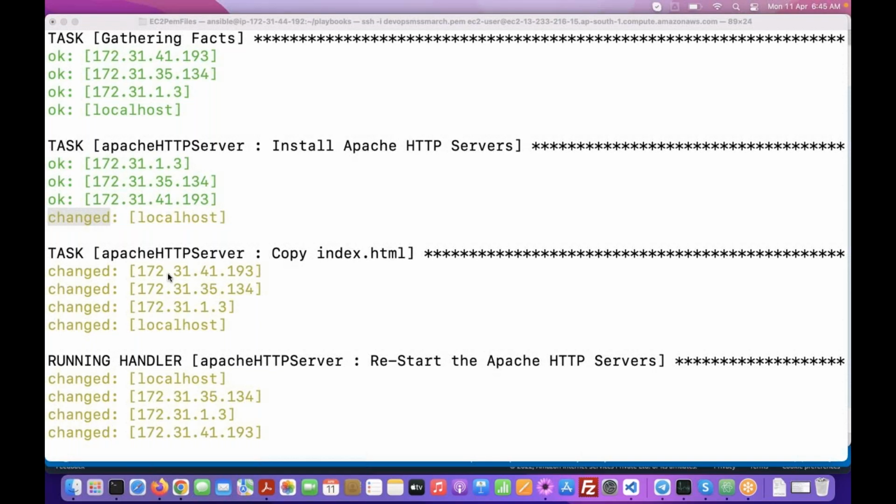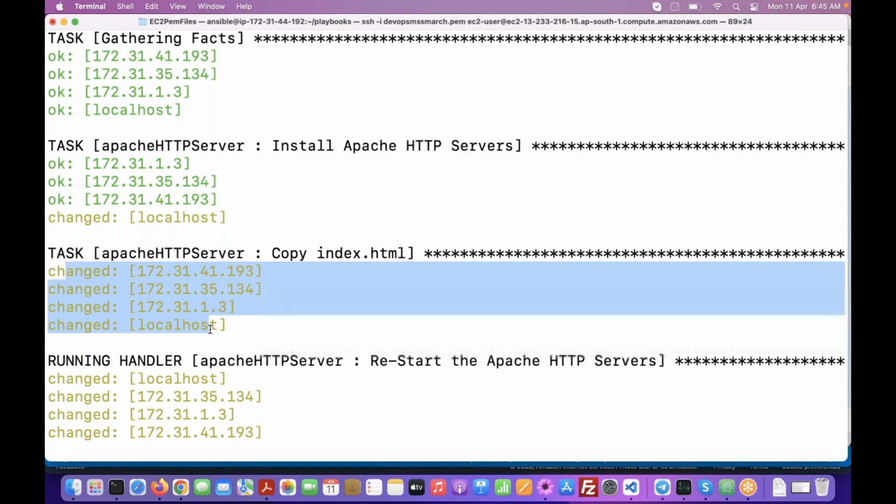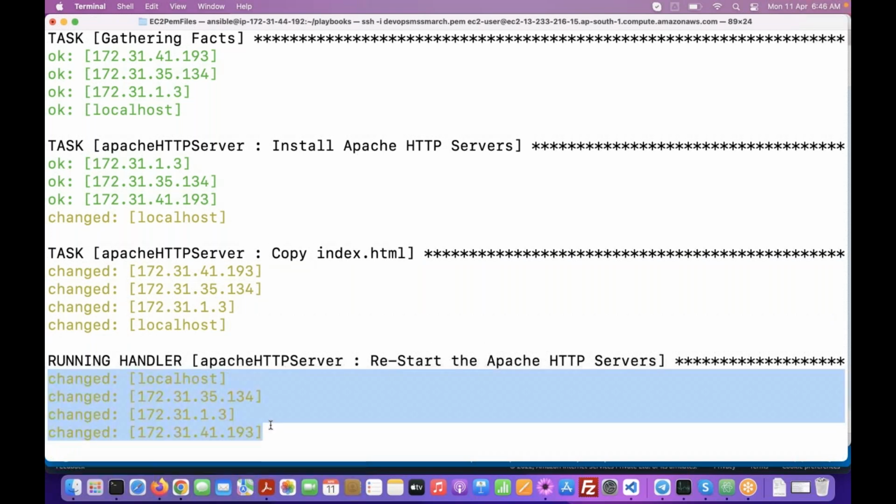And see, this is copied. So if any changes are there in this index.html, it is going to run that handler. Yes, sir, because we used that handler, right? So like this, guys, we can reuse these roles.